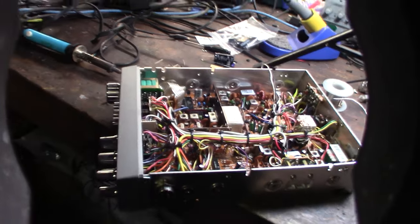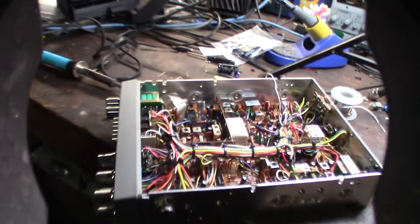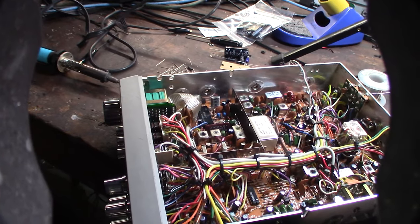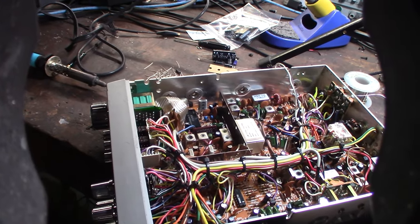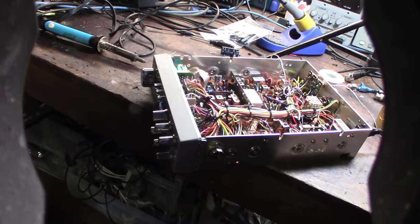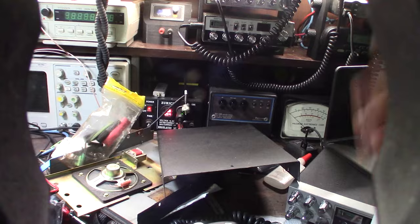Yeah, like I said, you got to remember this is way before the internet. I mean, it's like 20 or 30 years before the internet. Even just the copies you do get are like Xerox copies or scanned copies of an old document. All right, guys, I'm stoked. So, one step further, let's get this thing into my thing. I think next weekend, I didn't realize this took forever, so I think I'm gonna do that probably in a week or so. But I want to get this one dialed in so I at least have one working radio.